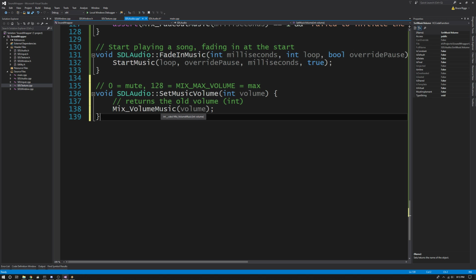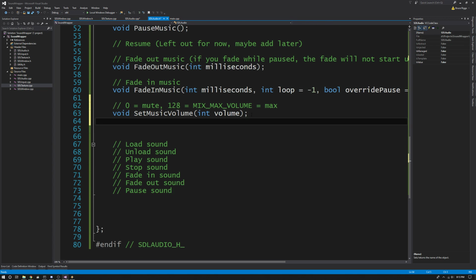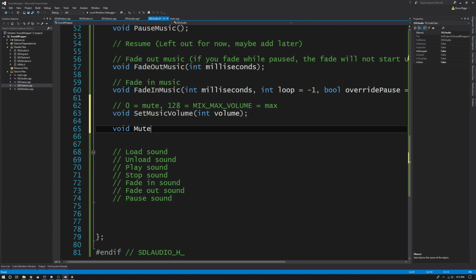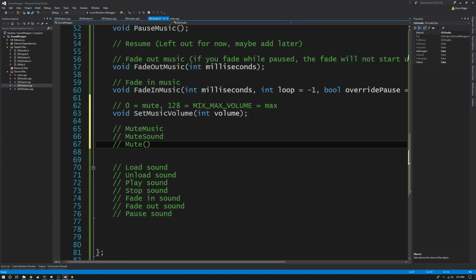Yeah, you're right, I do need a mute function. That's absolutely right. Really, I need something like mute music, mute sound, and just mute. Mute is all. You know it? That's actually what I need.